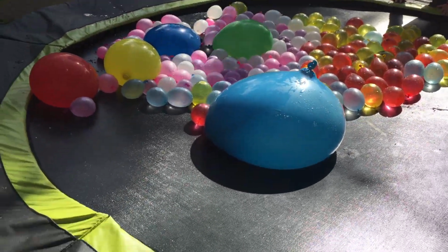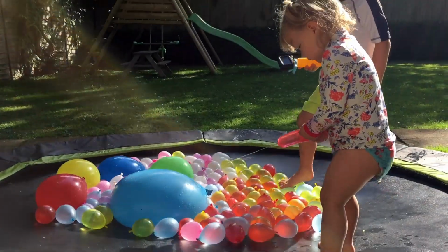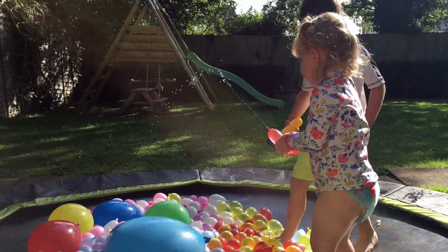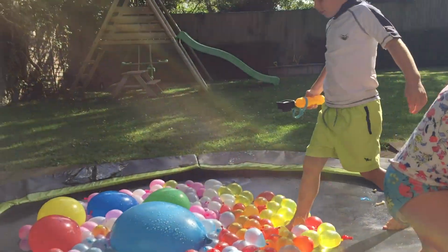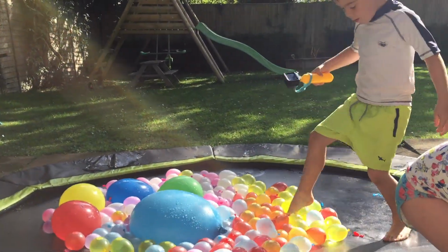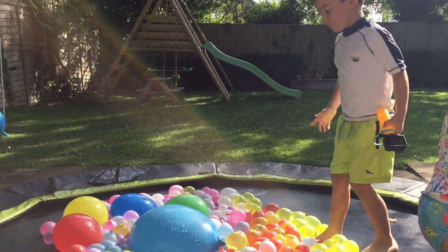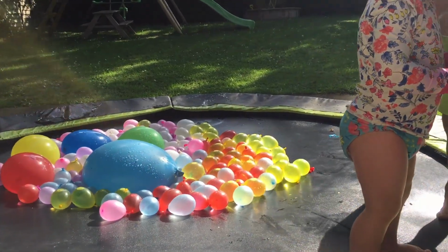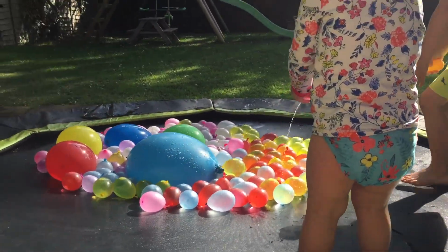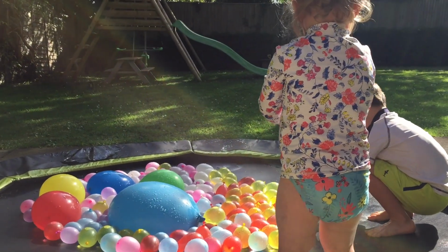Bunch of balloons, a giant balloon, and some ordinary balloons. How cool's that? Cool! Amazing. I'm gonna pop that blue one. Yeah. He's gonna pop the blue one. Amazing, and the sun's just come out perfectly.